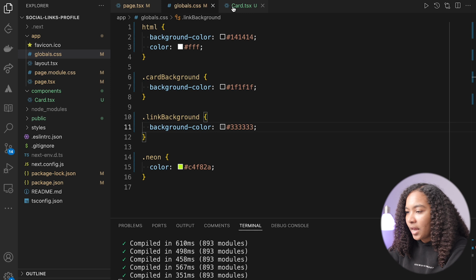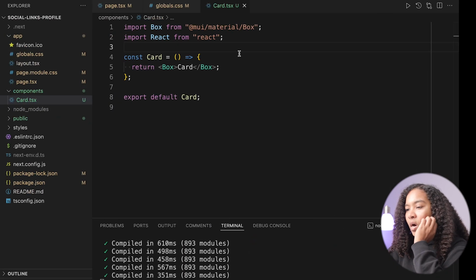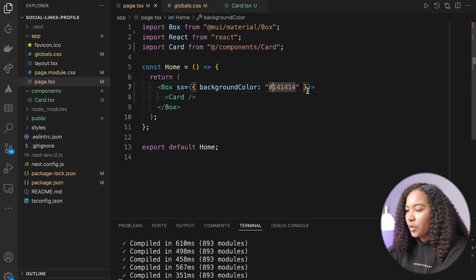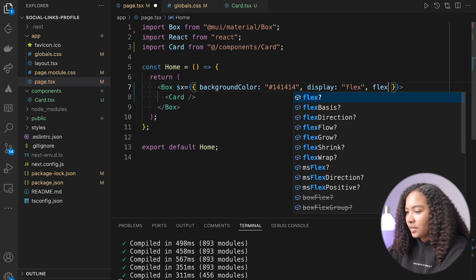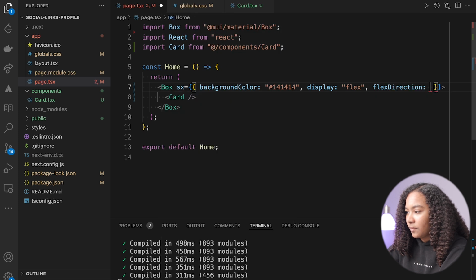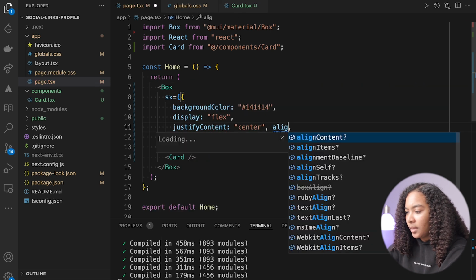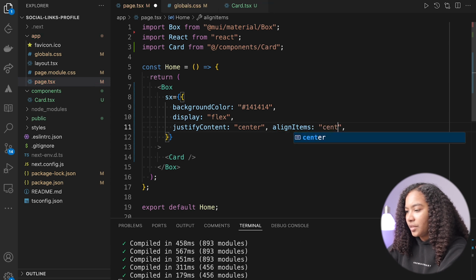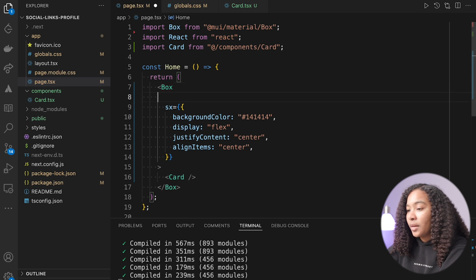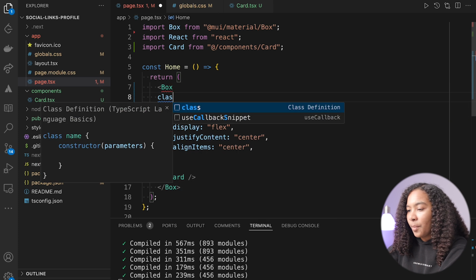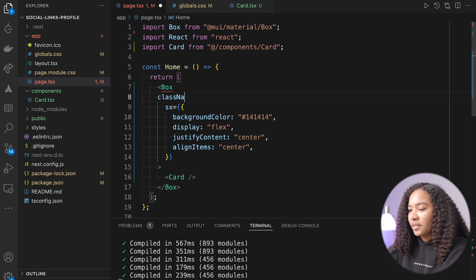So I'm going to go ahead and start to build out this larger card. One thing I want to do here is center it on the page. So I'm going to say display flex, justify content center, and align items also to the center. We'll save that. Awesome. And I think one thing I'm going to want to do is give this a class name. I'm going to try and use a little bit more CSS in this tutorial just because I don't usually use CSS that often.